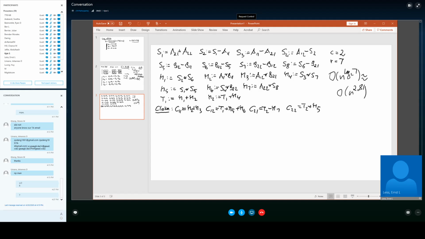Now you may say, well, big deal, 2.81 versus 3. Well, but this is an exponent. If your n is 1,000 or 10,000, then there is a great deal of difference between 10,000 raised to the power of 2.81 versus 10,000 raised to the power of 3. Basically, you're talking about 2 orders of magnitude. Now, of course, it is kind of weird because this looks so much more complicated.